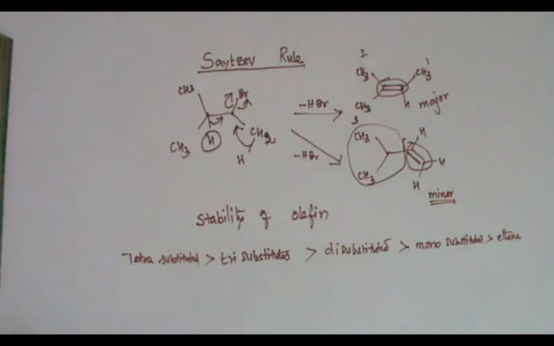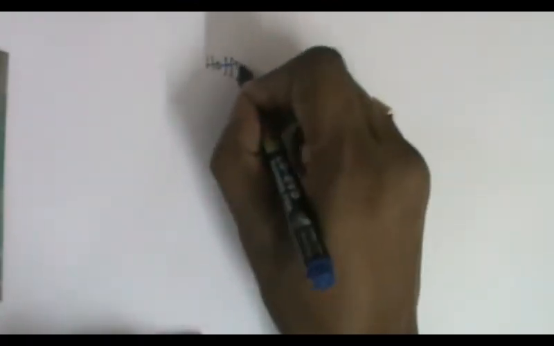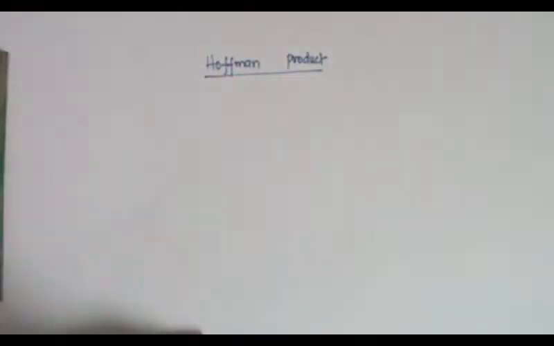If you go for the rule, you may tend to forget, but try to understand. Tetra-substituted olefin is more stable. Highly substituted olefin is more stable. So that is formed. When we discuss that, we have to also discuss the Hoffman product. It is just the opposite of the Saytzeff rule. According to Saytzeff, the highly substituted olefin is the major. But in the Hoffman product, we go for the less substituted olefin.